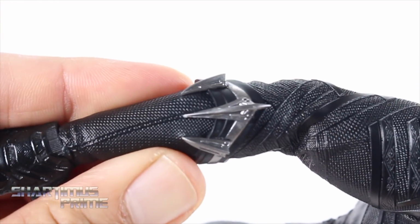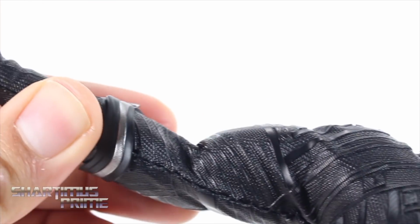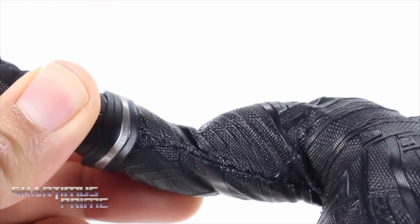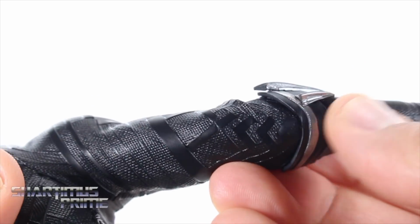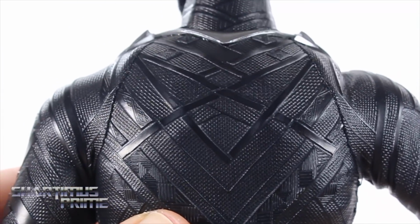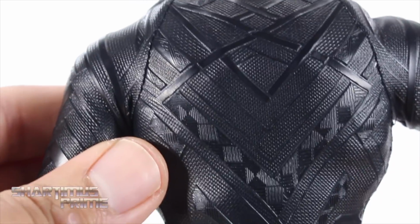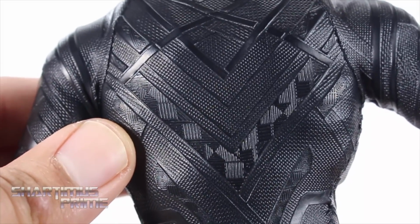I really like how the gloves came out over here. And then there's the hands once more. We already took a closer look at those. Looking really sweet. Nice stitching. Just want to take a look at the elbow areas right there. So we have this glossier, thicker material. Looking pretty good. And there's the back of the figure. There's his back. And there's the back of the necklace too. Really nice details. Man, that is awesome.